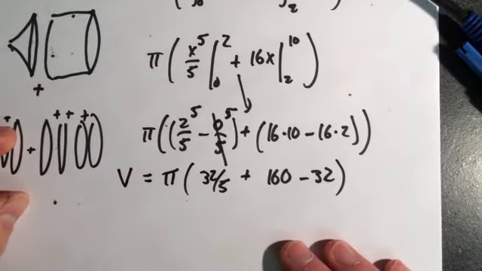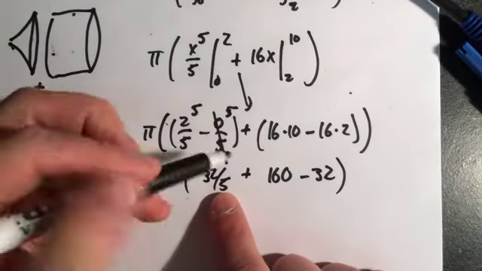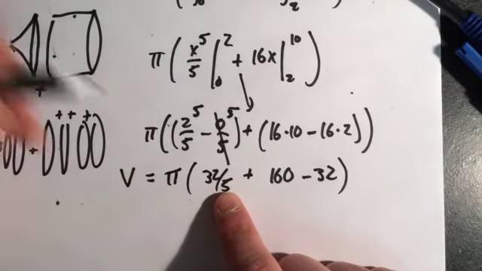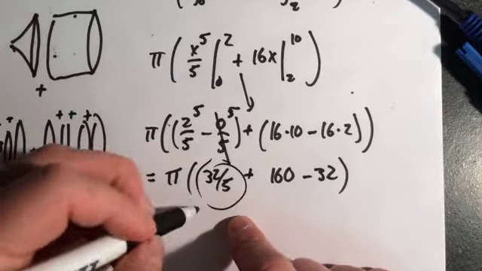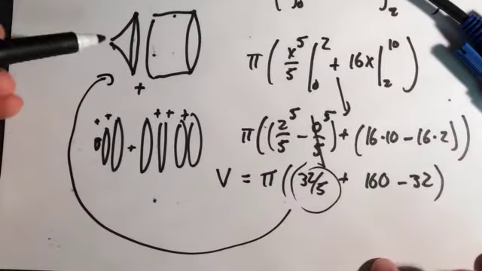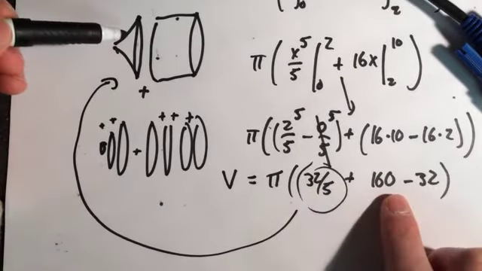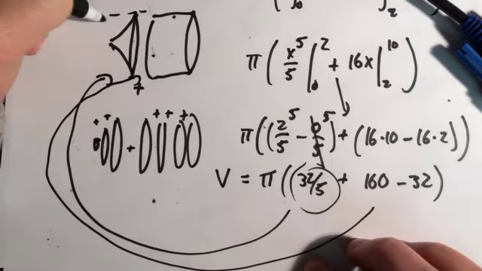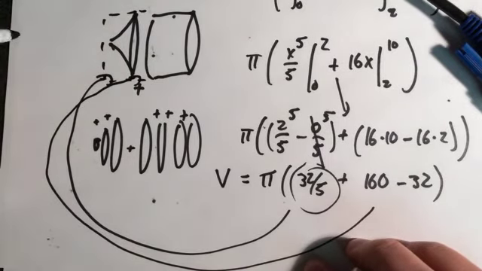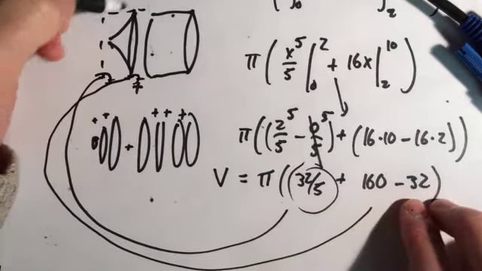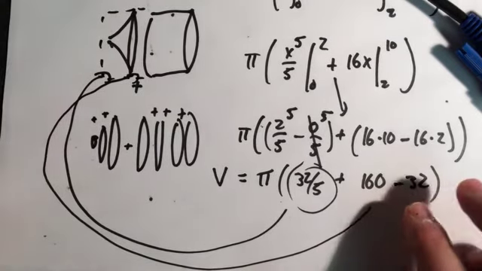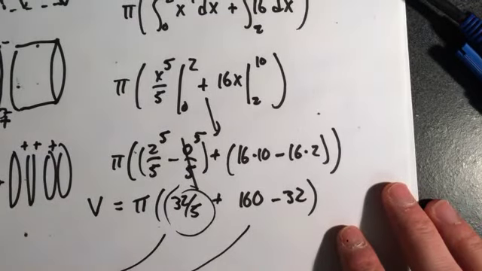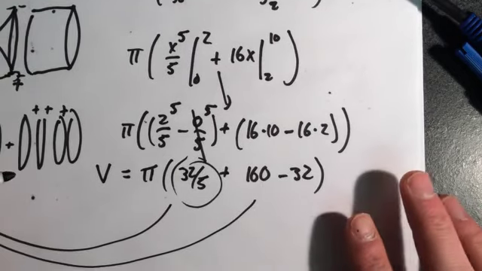So let's just take a look at that for a second. What we've got here is this 32 over 5, which is not very big, right? That's something like 6, 7-ish. That represents this. So, this times pi represents this trumpet bell here. And of course it's really small. It doesn't take up very much room. This 160 represents this shape if it had gone all the way back here. But it didn't because we lost it. And the 32 represents this space that we've lost. So this all kind of starts to make a little bit of sense. And then you can do the arithmetic to figure out what this is going to be, but we don't really care about the answer. So this is a good enough final answer for this video.